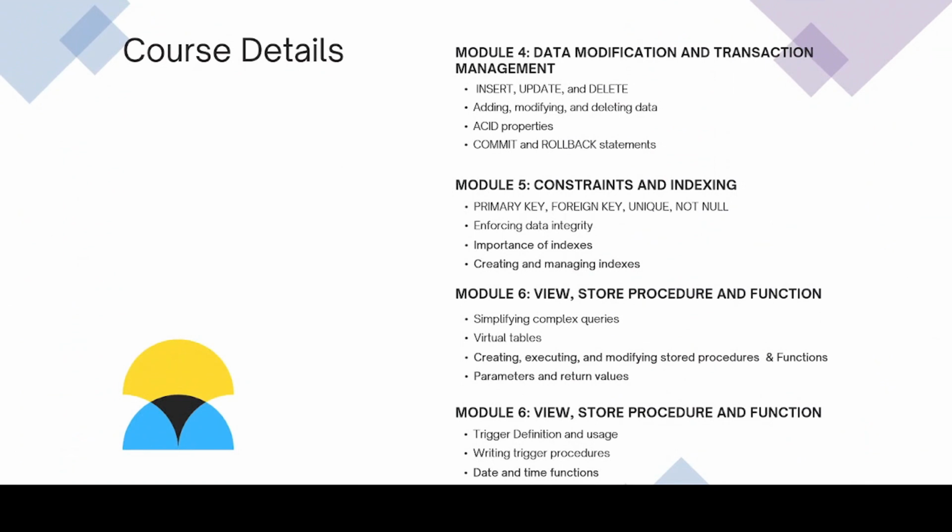In the fourth module we are going to learn data modification and transaction management. We'll see how to insert, update and delete data, adding, modifying and deleting data from the table, and ACID properties and transaction management. We use commit and rollback statements: when to use commit, when to use rollback, how to use them, and what is the use of commit and rollback.